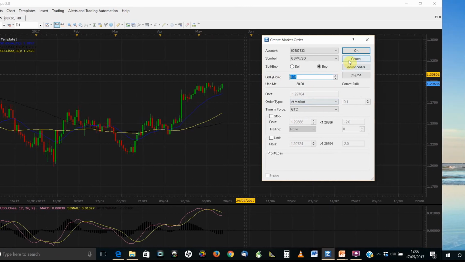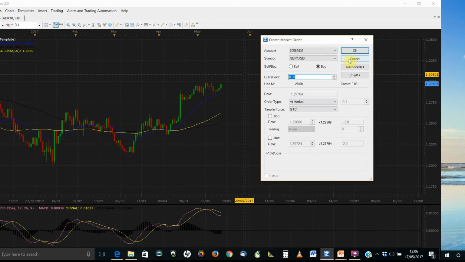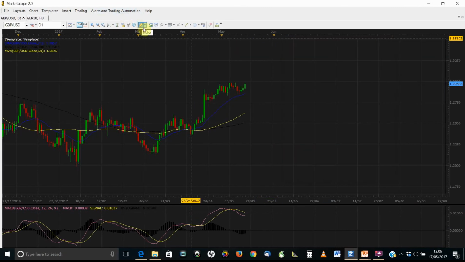Now, a point is a movement on the chart. So for example, if you want to measure a point and how far away it is, click on this ruler, and you would measure it like this. Over on the right hand side, when I'm moving this ruler, I'm holding the left click button down on my mouse, and it's telling me just to the right hand side there: 321 points. Now the relevance of this is we're calculating your risk, which is very important.